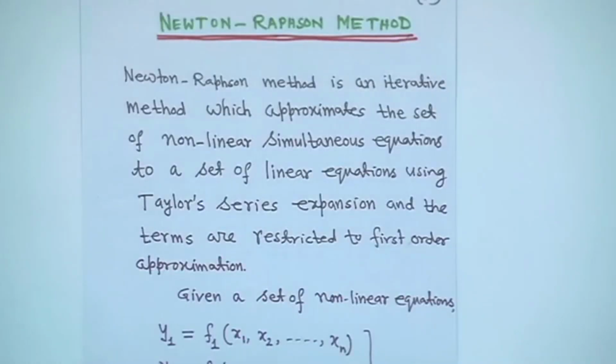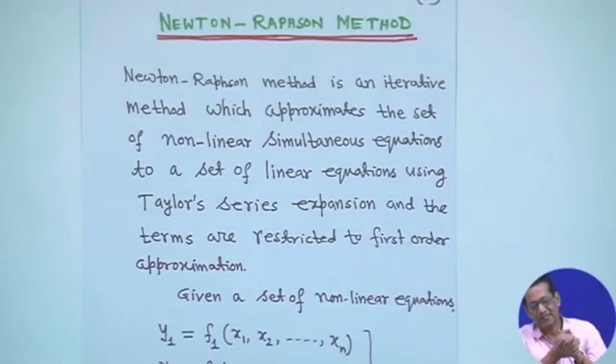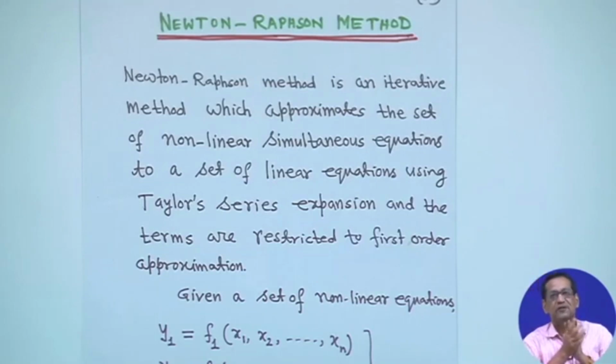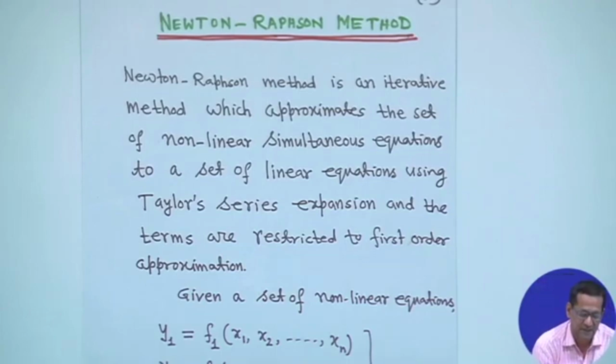Next is the Newton-Raphson method. Gauss-Seidel we have seen. Now, you see the Newton-Raphson method, in short NR method. The Newton-Raphson method also is an iterative method, and in your mathematics course you have studied the Newton-Raphson method for solving different problems.